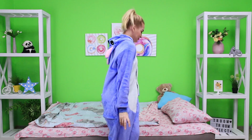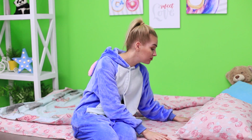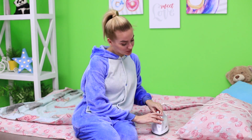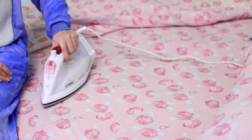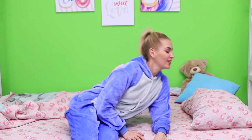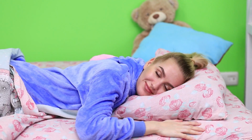And last but not least, a cozy winter life hack. Don't want to get into a cold bed? How about I iron the sheet with a hot iron? You'll see, after using this life hack, your cold bed will immediately turn into a cozy warm nest. Don't thank me!